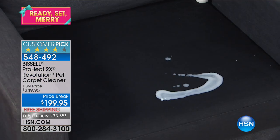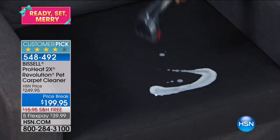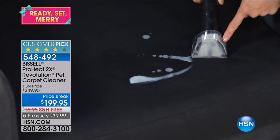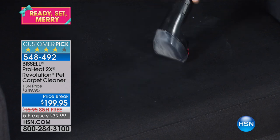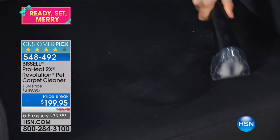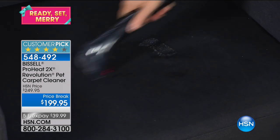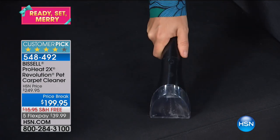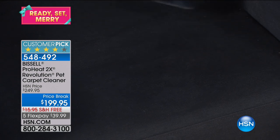Now you can do your chairs and stairs. I went ahead and spilled yogurt on this chair — imagine being able to professionally deep clean your chair. Look at that suction, look at it coming right up. If you have a couch where all the kids like to sit and eat and watch TV — no more smells, no more dirt. You can give it a nice scrub and look at that — you're pulling out all the moisture and suction.